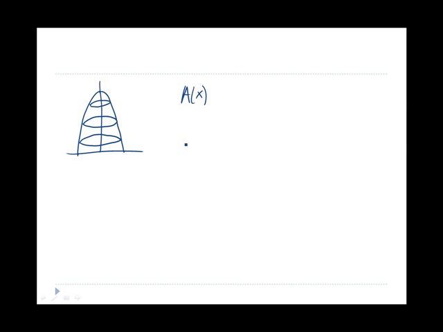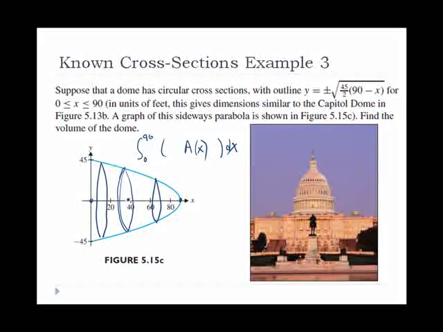Well, let's look back here. The area is going to be pi r squared, because it's the area of a circle. And that means we need to figure out a formula for the radius, right? Because that's constantly changing. The radius is this, and then it's this, and then it's this, and so on. So the radius is whatever the function value is, right? It's the distance from here to here, which is just the y value. That's what the radius is.